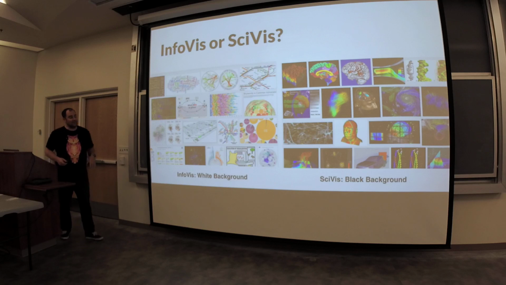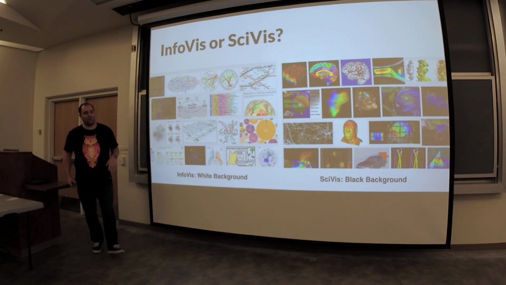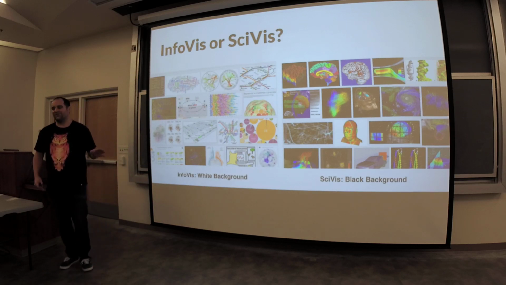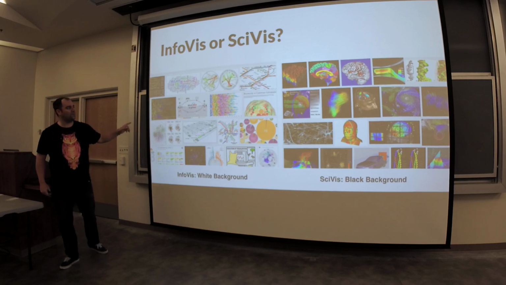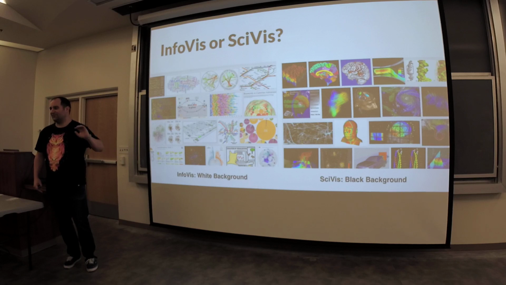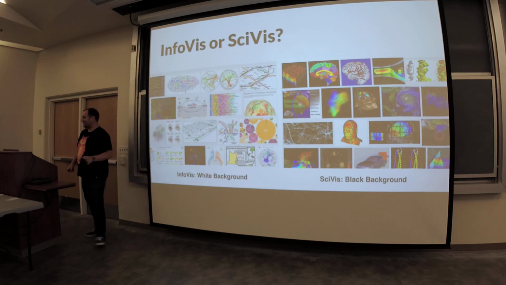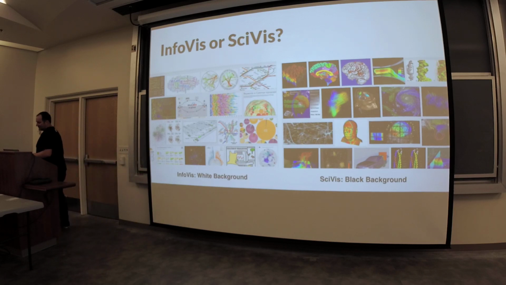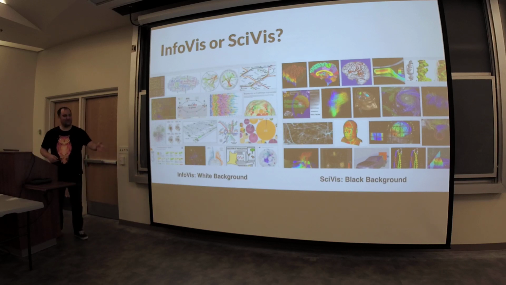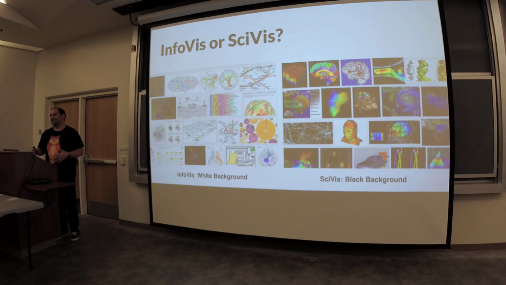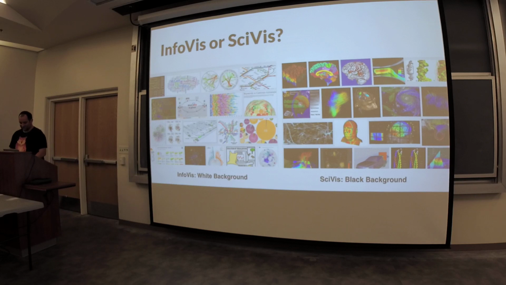That's a big deal in the scientific visualization community. So if you wanted to build a trivial classifier to know whether a visualization is scientific visualization or information visualization, this is what you need to beat. InfoVis usually has a white background, scientific visualization usually has a black background. The reason behind that is probably the closeness to computer graphics and rendering in scientific visualization, and the closeness to design, the different tools that we use, and to journalism in information visualization.